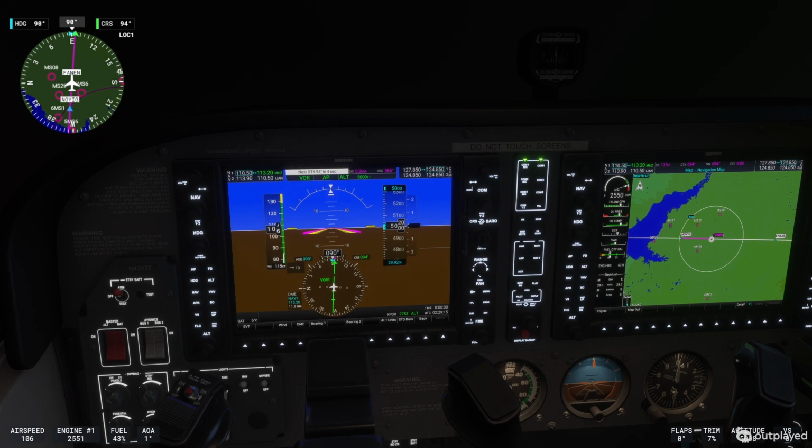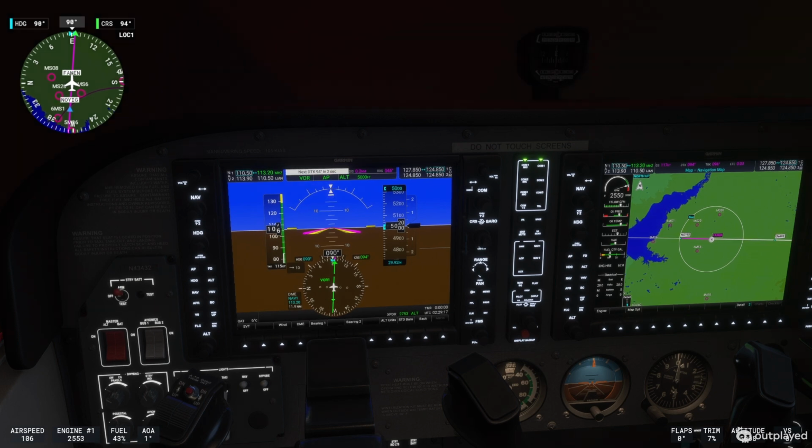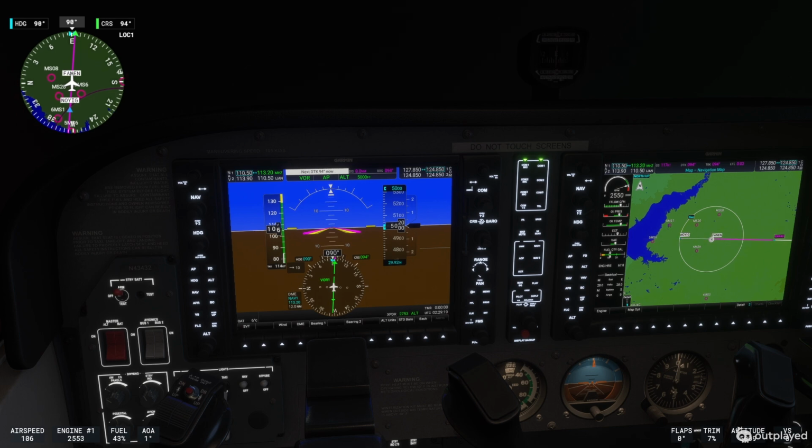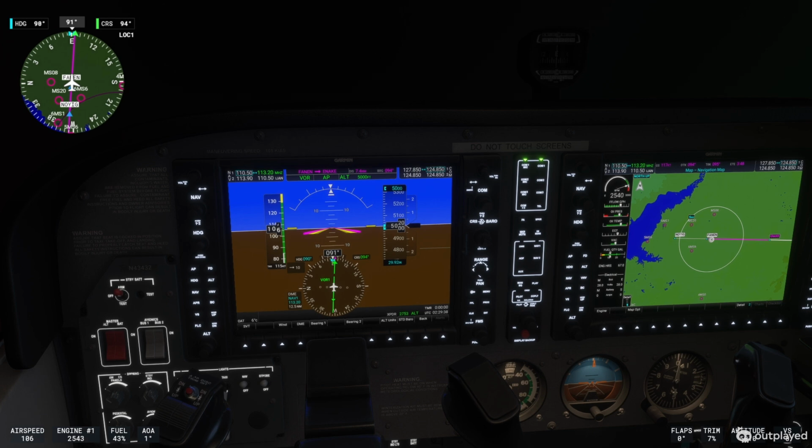ATC will call that a primary return. So aircraft that don't have a transponder on board, they'll be able to see a primary. They won't get heading, they won't get altitude, but they'll see a blip on the radar screen, knowing that there is something there. They'll also pick up birds, specifically large flocks of birds. Those will get a radar return, and ATC will say, hey, I've got a primary return. It's very slow moving. I'm assuming it's birds, but it's in this vicinity.